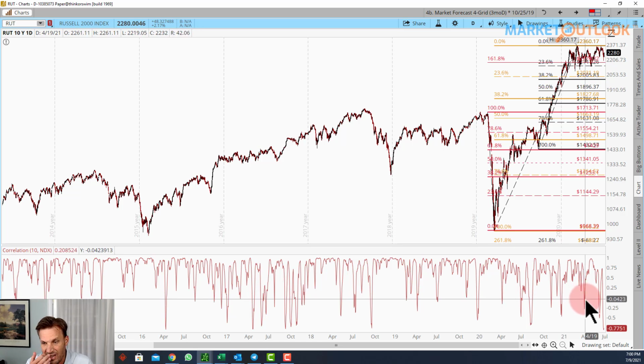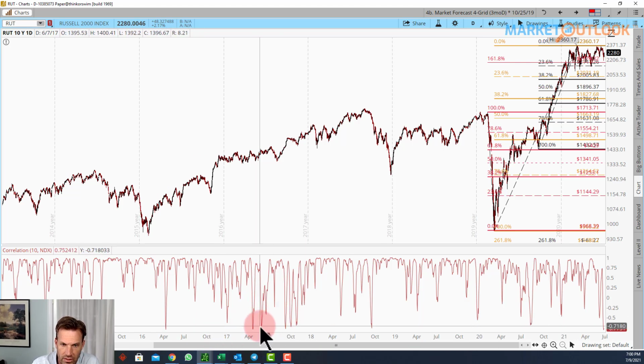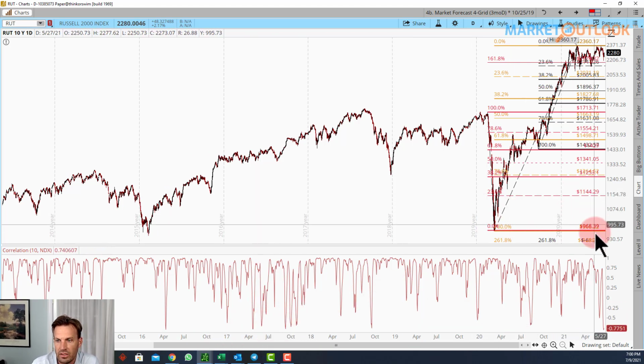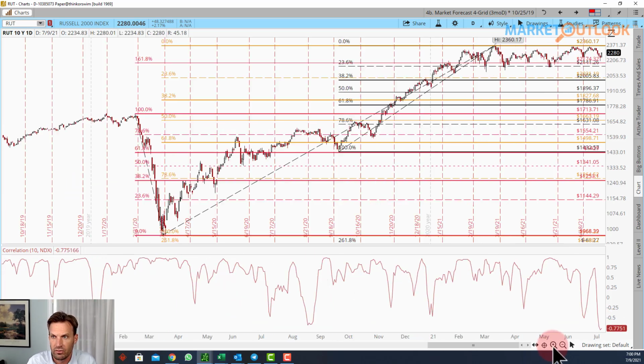There are times where it's not so bullish, and you can see right now the Russell and the NASDAQ are about as negative a correlation as we've seen in a long time, going back to some of these areas here. So again, it shows that on one hand, the Qs are bullish and are making a parabolic move. On the other hand, the Russell is bearish and has potential to be more bearish next week too. And so those two can cohabitate as they have been over the last few weeks.